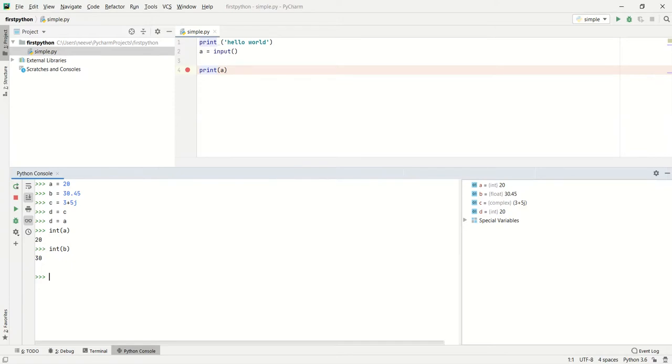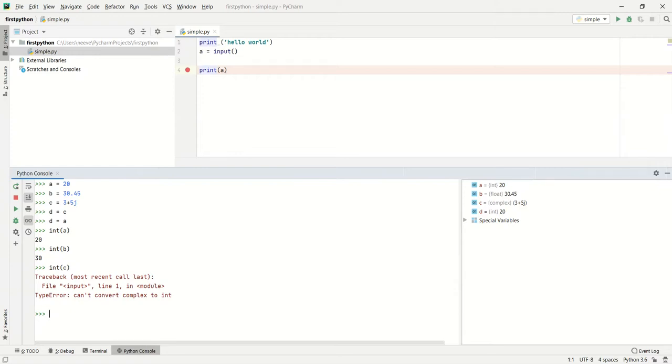If I use int of c, where c is a complex variable 3 plus 5j, we cannot convert that complex variable into an integer variable. We can convert integer to float and float to integer. Complex to integer cannot be converted.